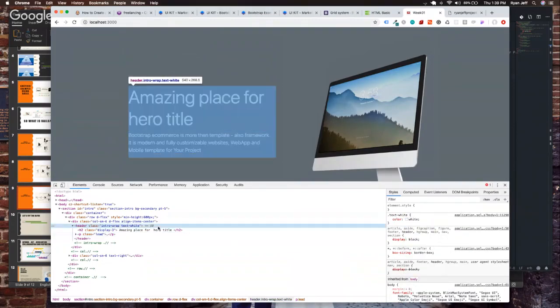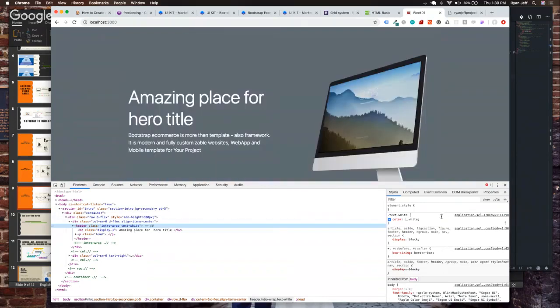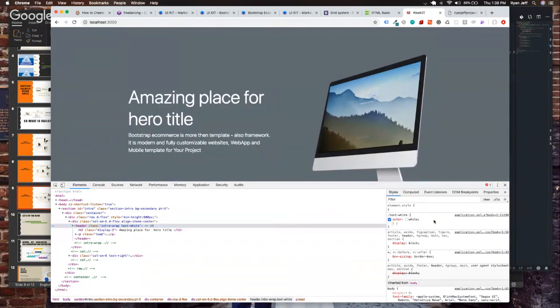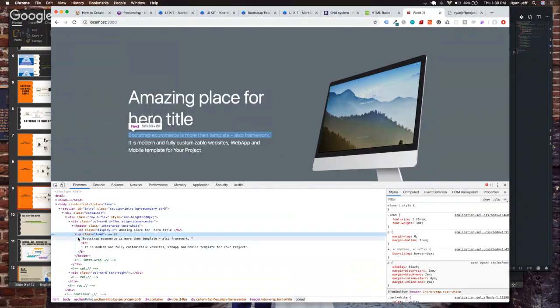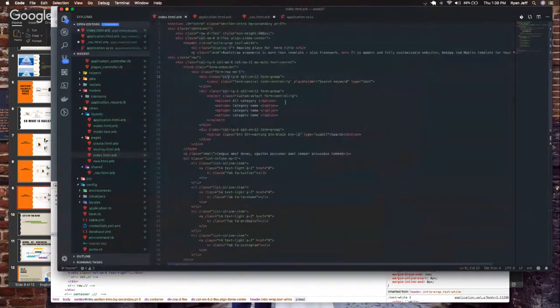Tapos, ang gusto kong mangyari dito, magkaroon siya ng button. So, ilagay natin si button. Punta ako dito. So, eto siya. Ang sabi ko dito, si text white.